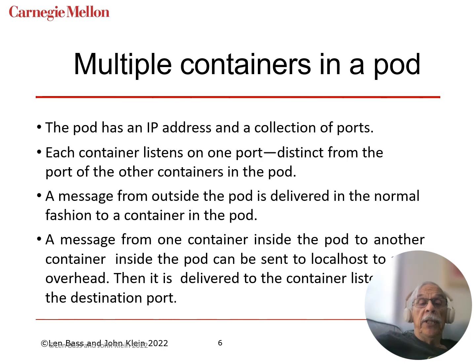A message from outside the pod is delivered to the pod because the pod has the IP address, and then the port inside that message is delivered to the container that listens on that port. A message from one container inside the pod to another container inside the pod can be sent locally, and that avoids the network overhead. And then it's delivered to the container listening on the destination port in that pod.